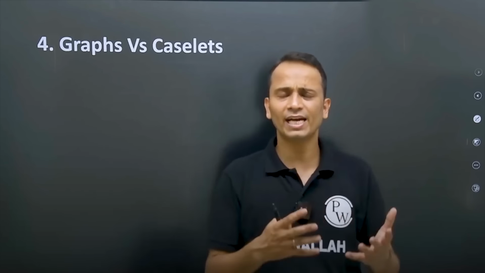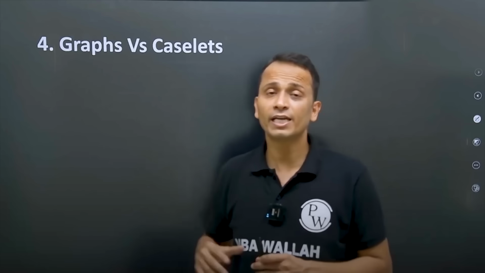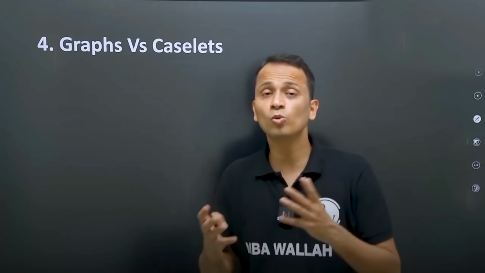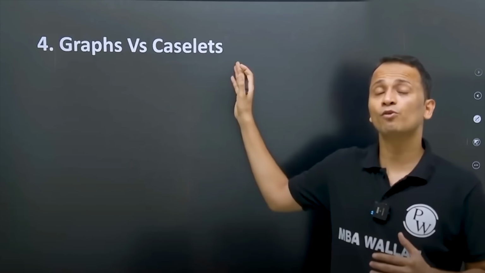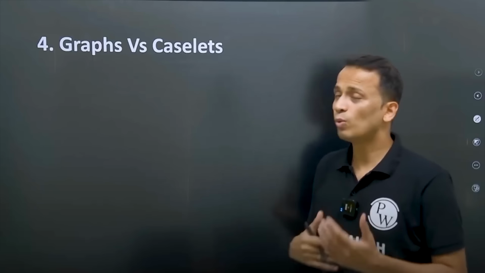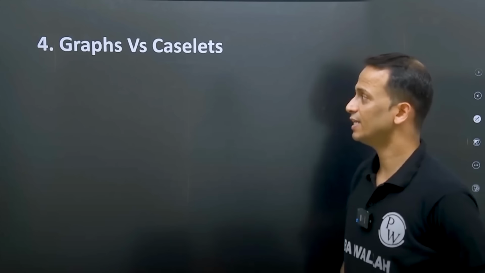If you have a caselet, let's say an arithmetic caselet, an algebraic caselet, or any kind of caselet on data interpretation, then first of all, you will have to convert the information given in the form of English into a table, right? That may consume a good amount of time. Now, I'm not saying that caselets are difficult, but caselets are time consuming. So once again, you can give preference to a graph over a caselet. This is one another way in which I can select a particular set in the LRDI section.